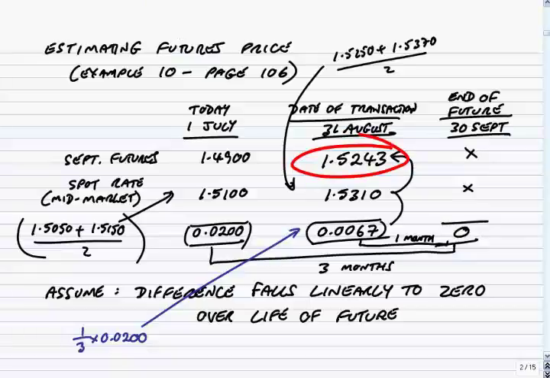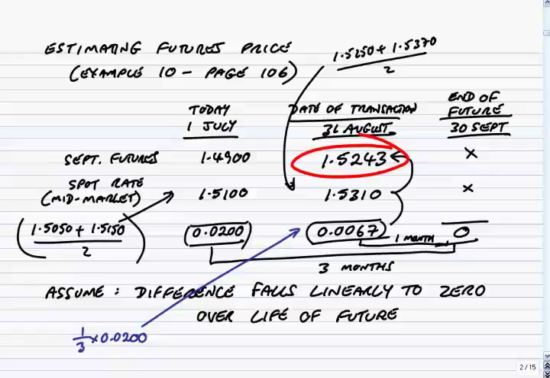Now, it is an assumption. The fact it'll end up being 0, that is a fact. It's not worth wasting time on, but in real life, the difference must be 0 on the last day. There's no reason at all why the difference should fall linearly. You'll expect it to fall, certainly, but there's no reason it should be a linear fall. But certainly in the exam, if you're ever required to estimate a futures price, you will make that assumption that it falls linearly.